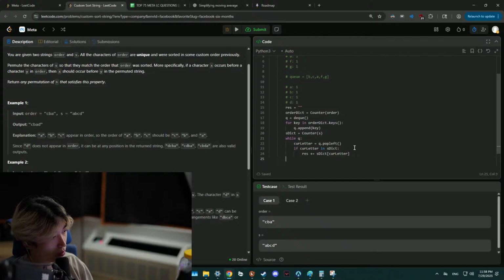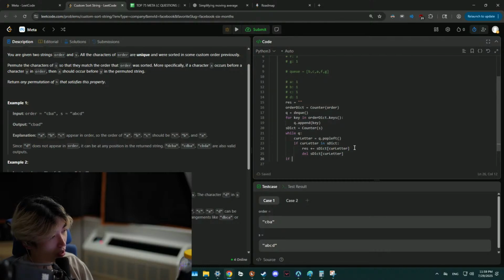And by this point, we should have whatever order respected for the output. And then now we gotta also consider the thing is, I think we can actually just delete s dict of cur letter, because once we delete it, by the end of all of this, we can once again go through what remains.